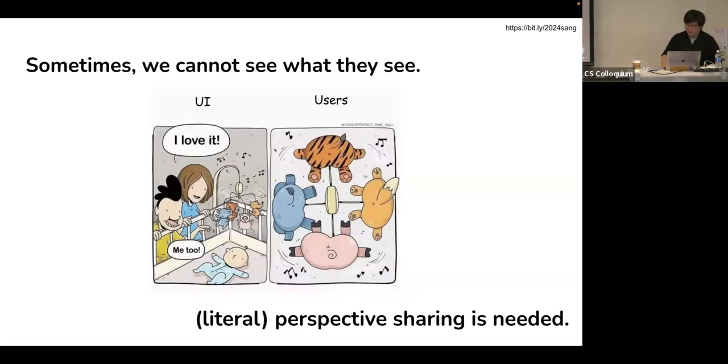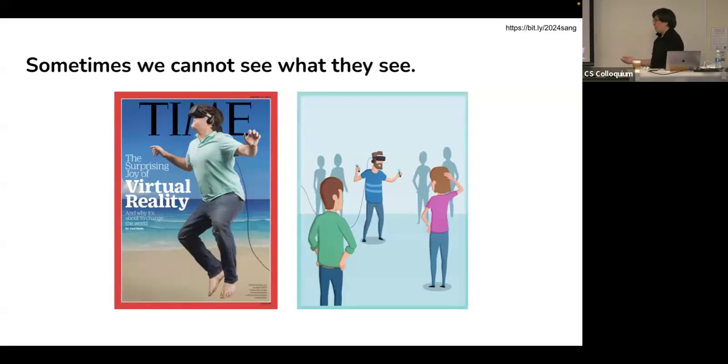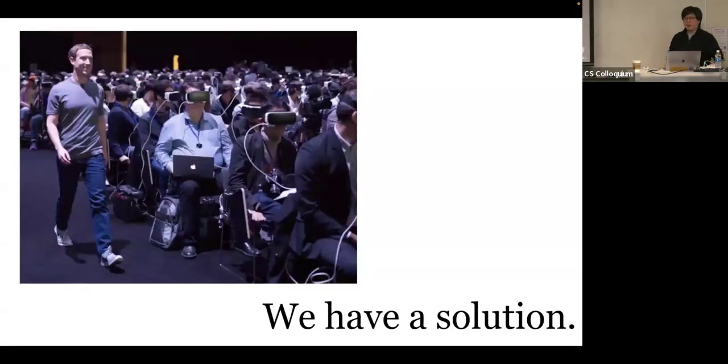The particular concept we did is for the VR headset. If someone is wearing VR and having fun inside it, or crying, there's no way for bystanders to know. You cannot see what they see, so sometimes it's the visual perspective that you need. Obviously we have a solution: you also wear a headset and see what's going on. You can synchronize the space between multiple headsets and share this.